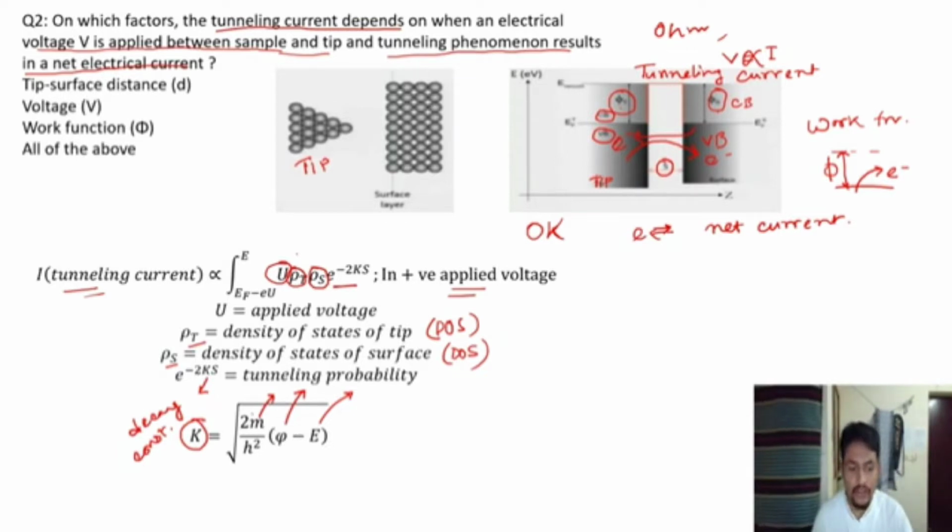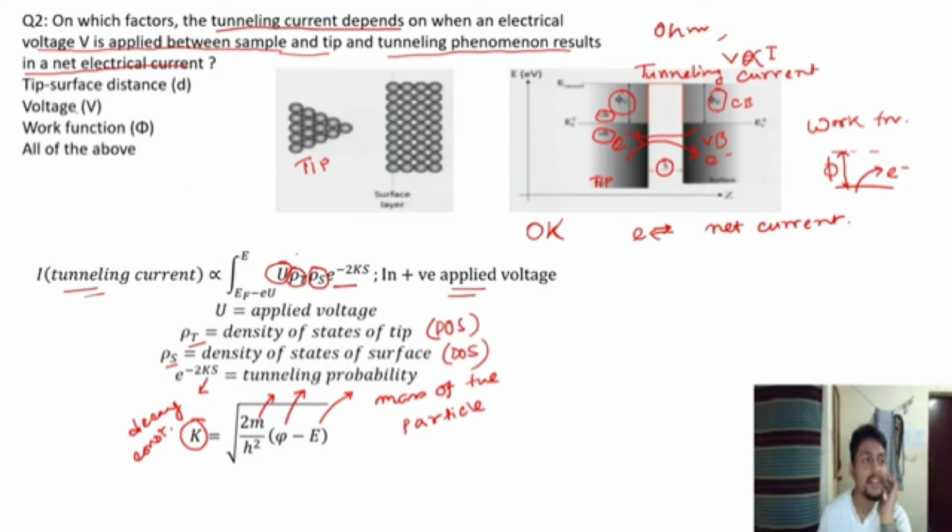Now from this equation for the decay constant, you can see there is a very strong dependence on m, the mass of the particle. We know the mass of an electron is very, very small. So if the mass is higher, the probability of tunneling will be lesser. That's why a big particle, like a human body, cannot tunnel, because the mass is very, very high. It is not at all a quantum mechanical particle. So to tunnel, the distance has to be very small, and we also need a very small mass particle. A very big mass will not be able to tunnel.